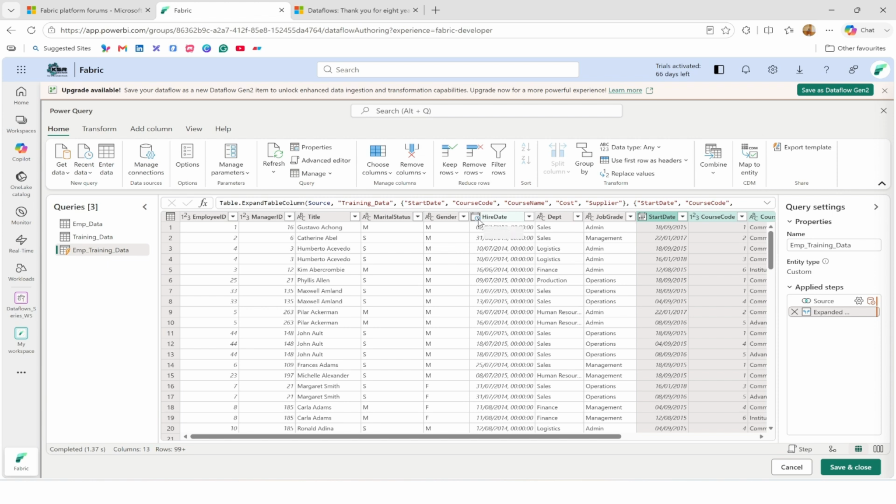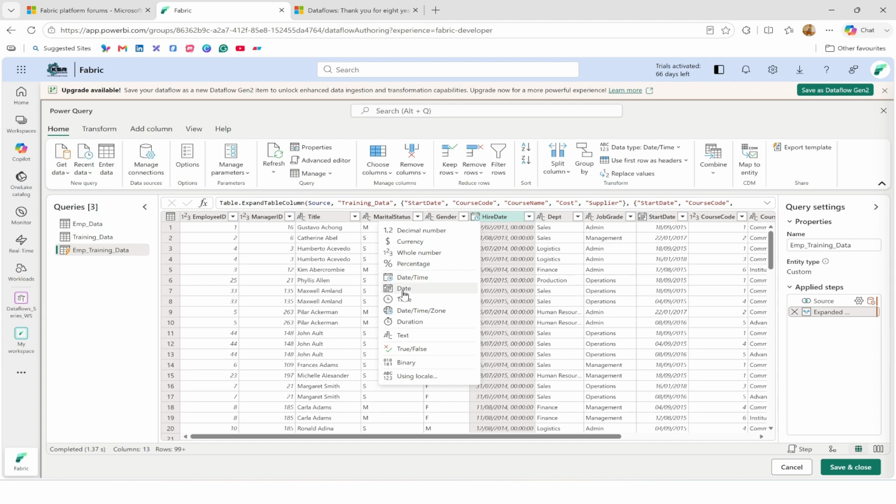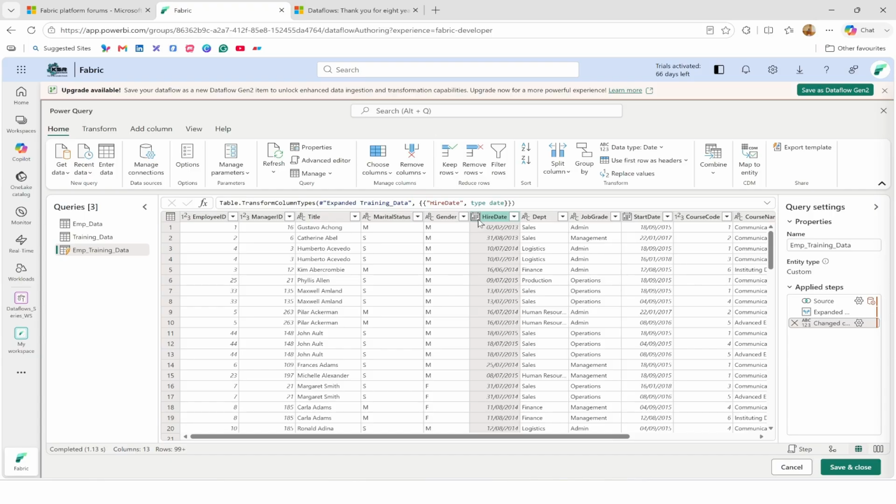In this, see hire date. If anyone asks you in your organization when you joined this company, are you going to tell I joined on 2nd February 2025 at 9:30 a.m.? Definitely no. Correct? Because you are not going to tell time, just the date. So what I'll do, we'll change this data type. Click on this. Instead of date time, select date. Okay, now here you can see it is changed to date.